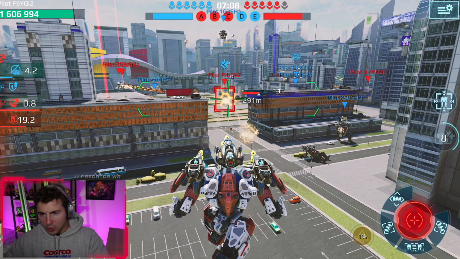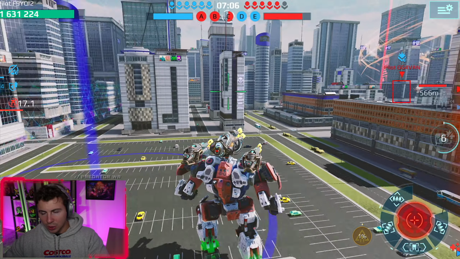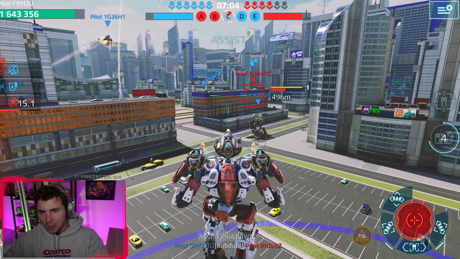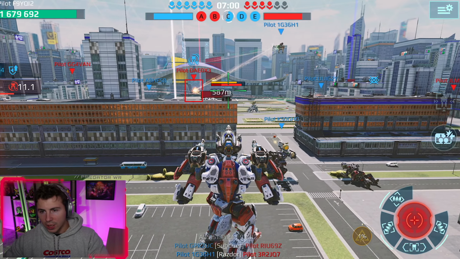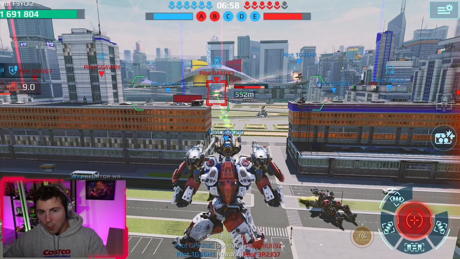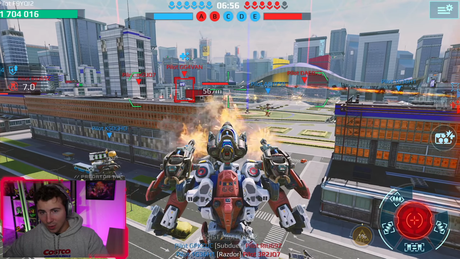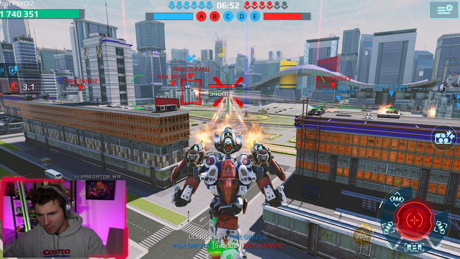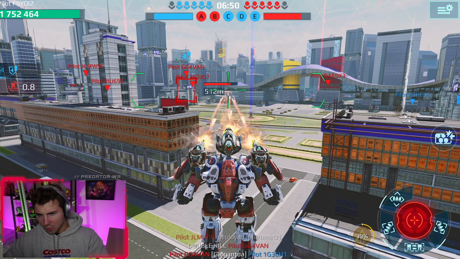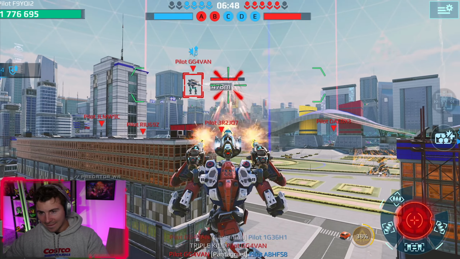1.65. You'll notice that our health is jumping even when we're not using our mothership. That's the absorber shield converting damage into HP. So we're at 1.69. 1.7, we're climbing. Dude, our health is still going up.